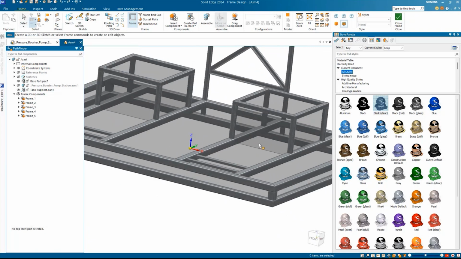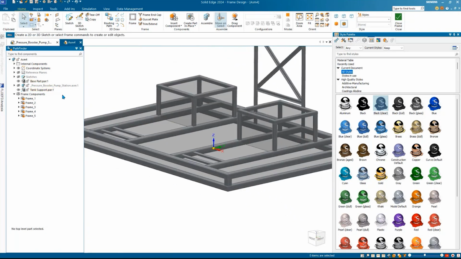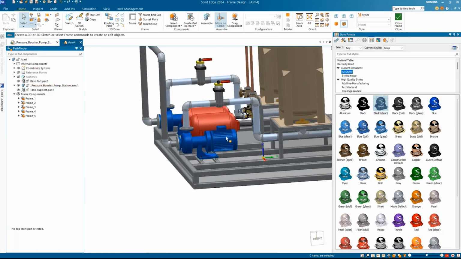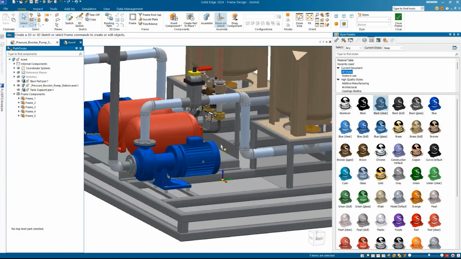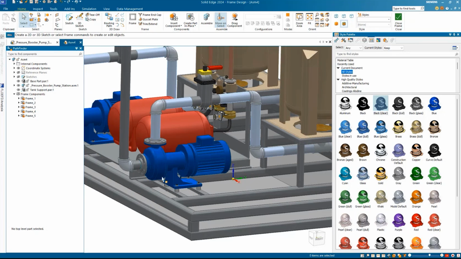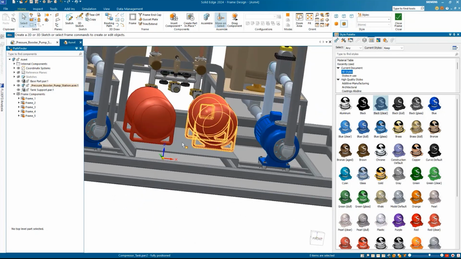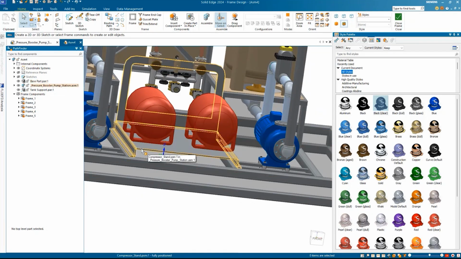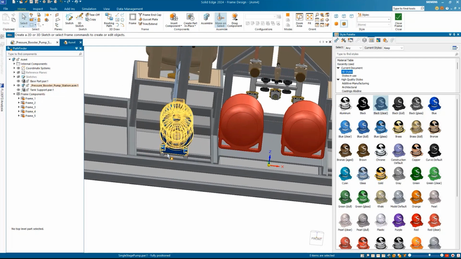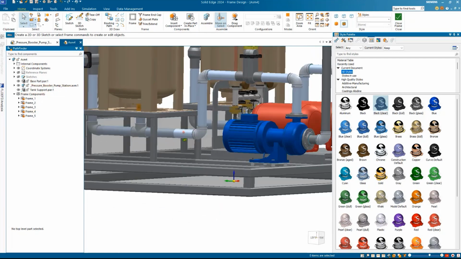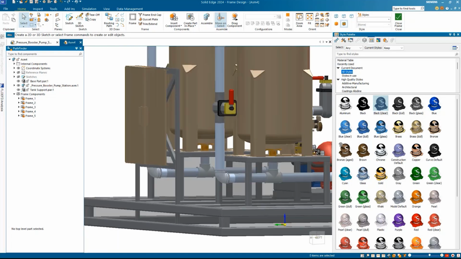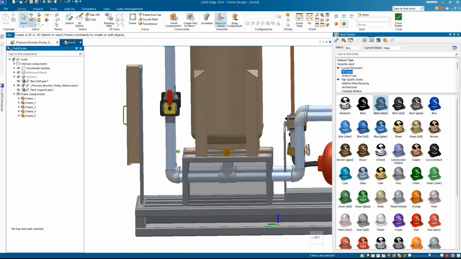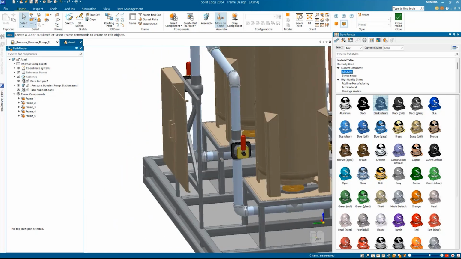Now the next step is I bring back my pressure booster pump station, and this is what my current assembly looks like. So everything here looks good. We have supports for the motor. We have support for these two tanks, which was a part of subassembly itself. Again, we have support for this motor. We have support for these two tanks, as you saw, and we have a support frame for the control box.